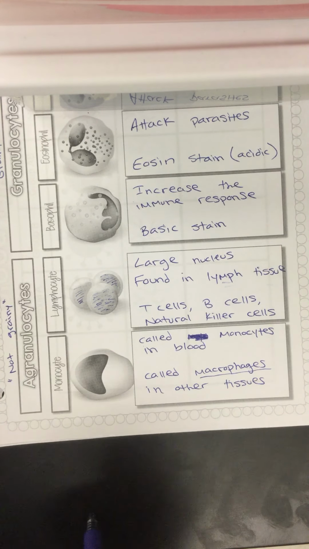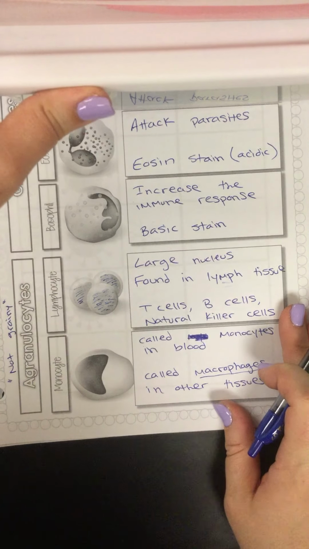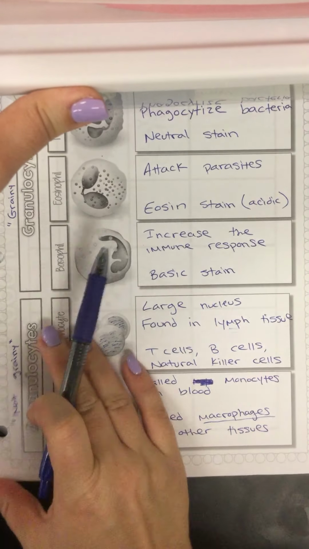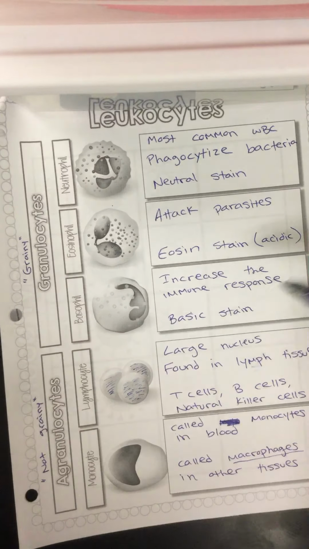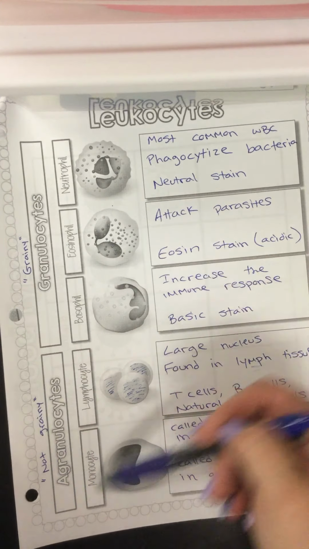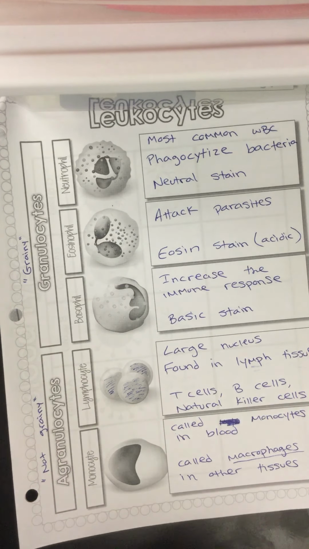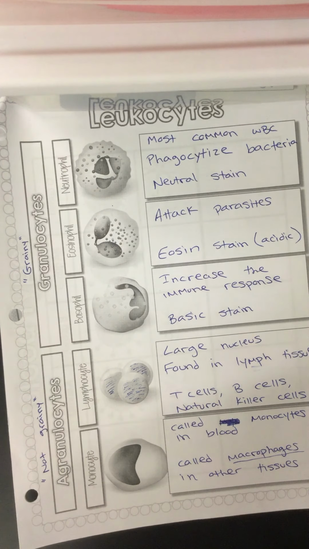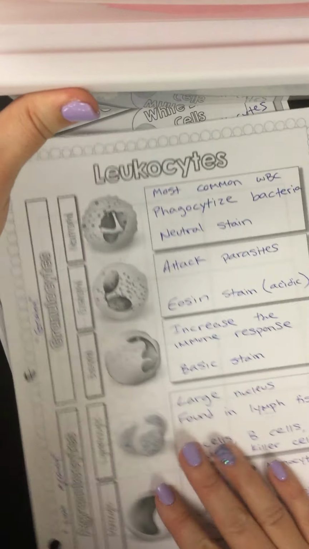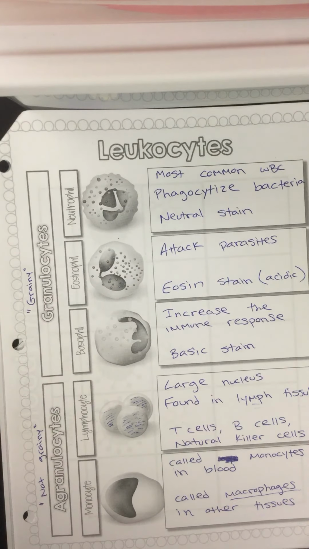So for now, you should know basically that there's different kinds of white blood cells, and in general they attack different things or do different things for the immune system. And just in general, what's the difference between these types? Later on, when we do the immune system, we'll come back more specifically to what things do which thing at what part, how we go from having bacteria or something in our body to having it killed by a white blood cell. One more page.